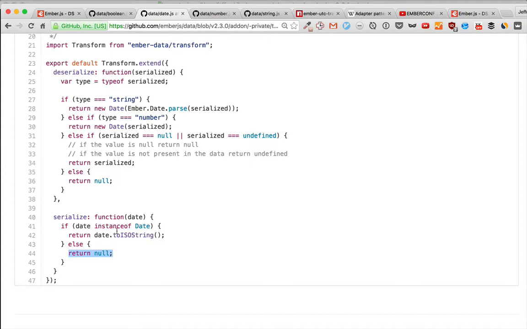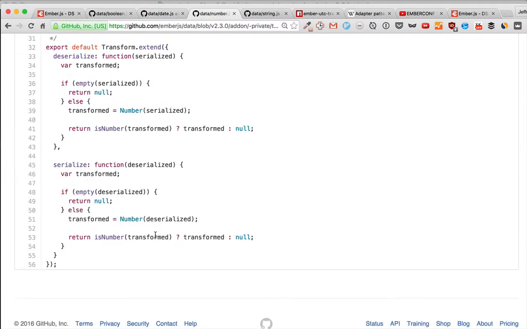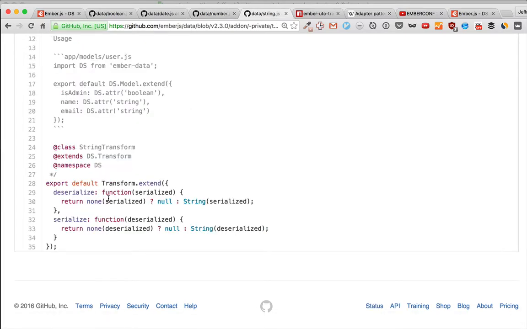And if it didn't have this, then this would throw an error when date was null. And we'll see that the checking for null happens quite a bit. That's actually most of what's happening here in number, and all of what's happening here in string. So those are the 4 that come built in, and honestly, they cover most of the use cases. But if you need more, you can make your own.